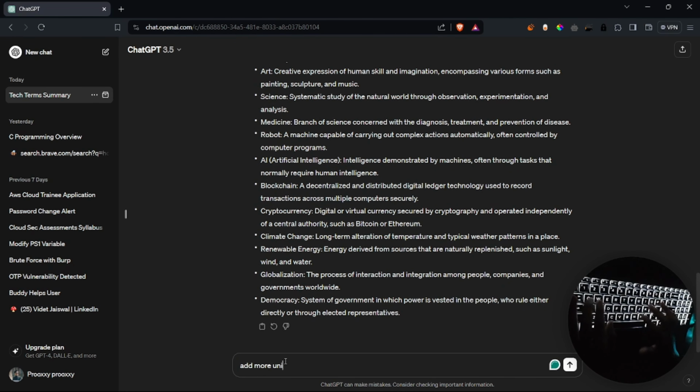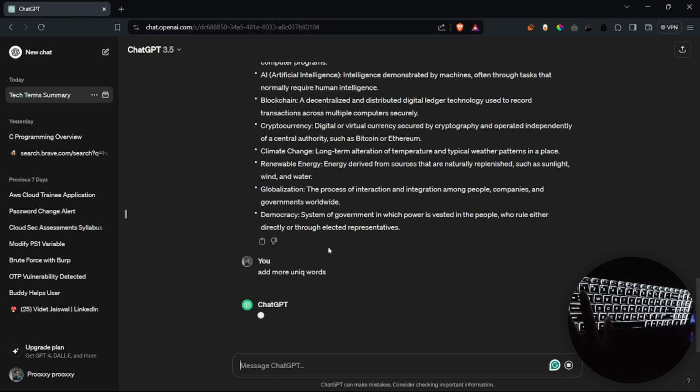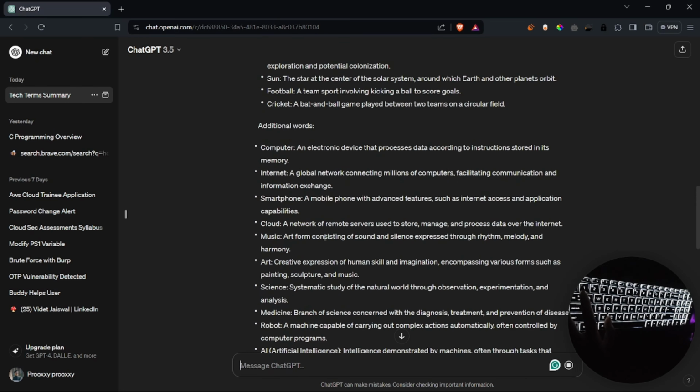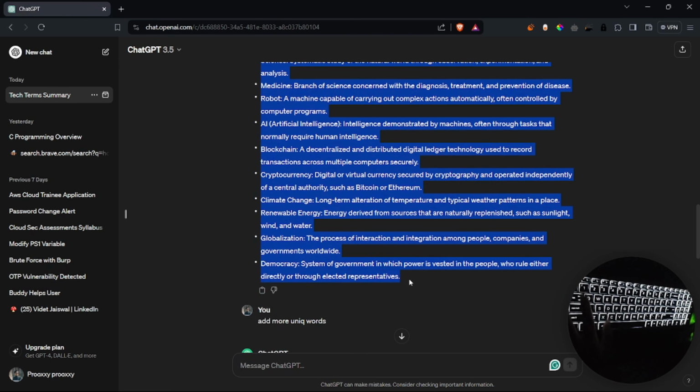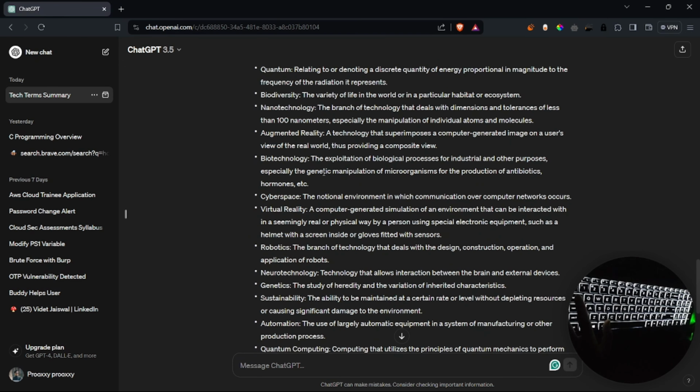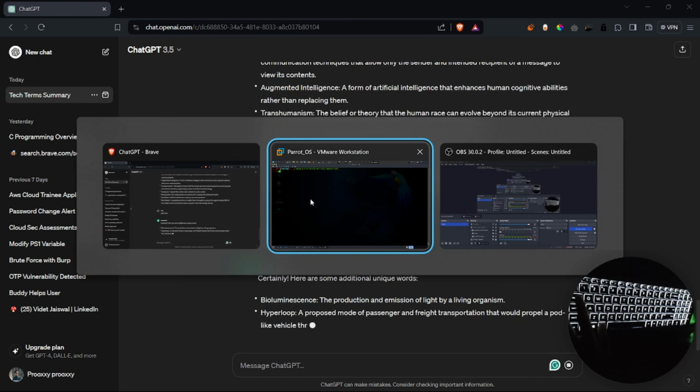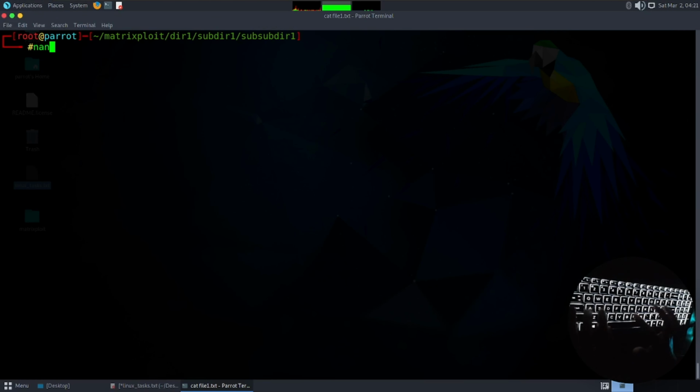Add more unique words. I'm telling it to add more unique words, so I'll get some more words. Okay, so it has added. Wait, I'll copy them all. Type in here, add more now, and then I'll paste it over here.